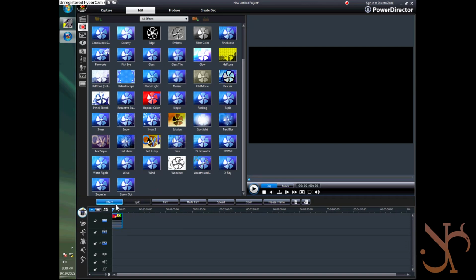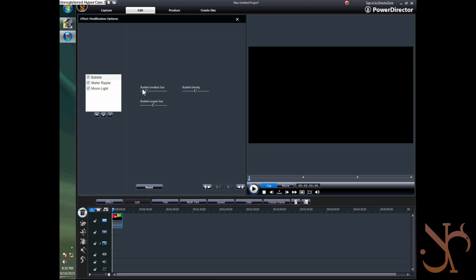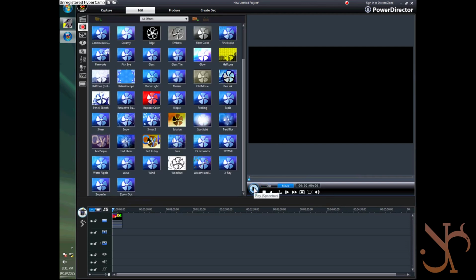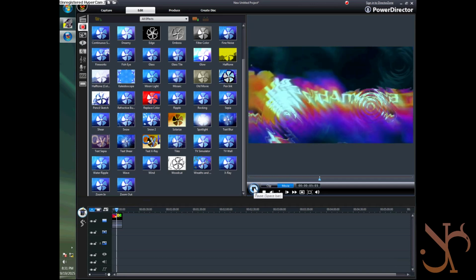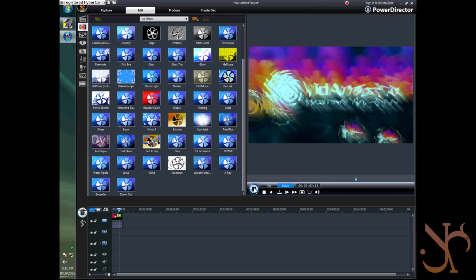Now, if you go to the Effect tab, what have you, you'll notice that there are settings for these effects. I usually don't change them. You are allowed to change them if you want. Absolutely feel free to experiment. I usually just keep them as the default. And if you play the video at this point, you'll see that, for the most part, it's all put together.